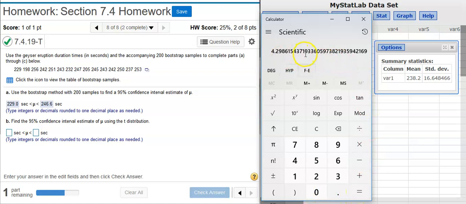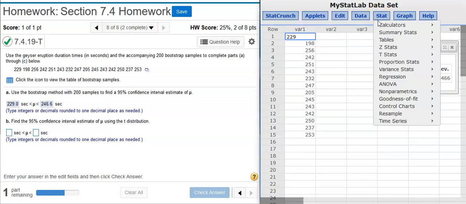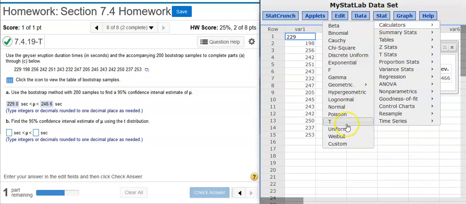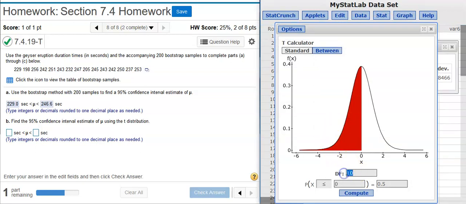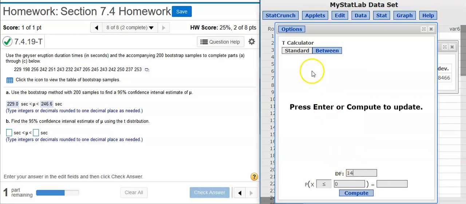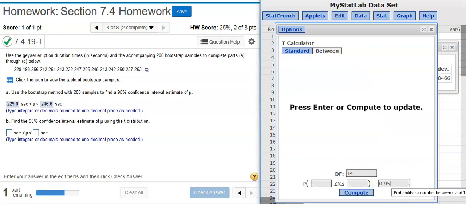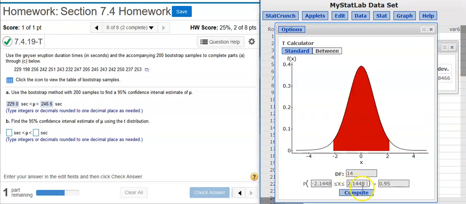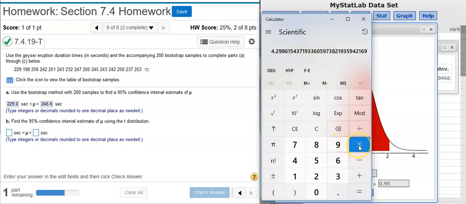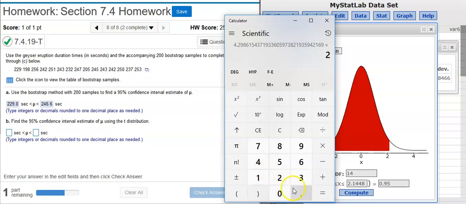And now I've got to multiply this number by my t-score. To get the t-score, I have to go to my t calculator. So I go to Stat, Calculators, T. Here my degrees of freedom is one less than the number of values I have in my sample. I want to go and hit the between option up at top because we've got a portion on the left and a portion on the right that's not included in our confidence interval. Here for the percentage, that's going to be the level of my confidence, which is 95%. Compute and here's my t-score 2.1448. So back in my calculator, I take this number that I calculated previously and I'm going to multiply that by 2.1448. This then is my margin of error.